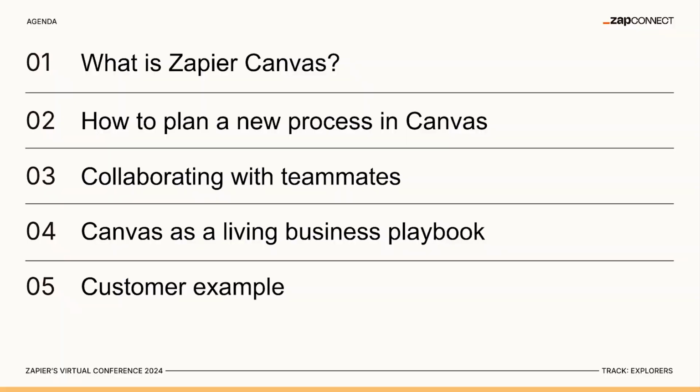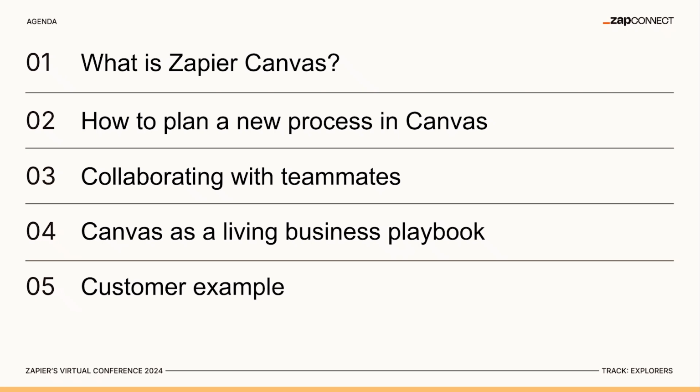Let's dive into our agenda and get started. Here's what we'll cover today. 1. What is Zapier Canvas? 2. I'll demo how to plan a new process in Canvas. 3. I'll talk about collaborating with teammates. 4. I'll talk about using Canvas as a living business playbook. And 5. We'll see how a Zapier customer leverages Canvas.